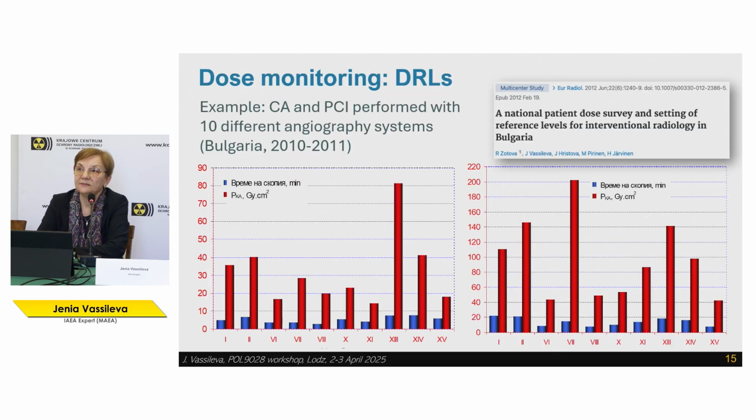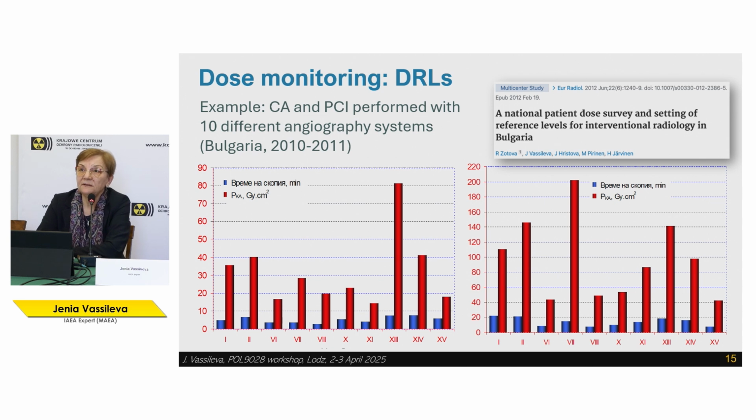And then member states shall ensure that in every department appropriate local reviews are undertaken to compare to DRLs and take appropriate corrective actions. I decided to give an example from my local practice, although there are many published, of course, in the literature. These are examples from the first national survey in Bulgaria that I coordinated in 2008-9, but we finished in 10-11. And we were able to set DRLs for only 3 procedures: cardiac angiography, PCI, percutaneous coronary intervention, and lower limb angiography from non-cardiac, but the third is not shown here.